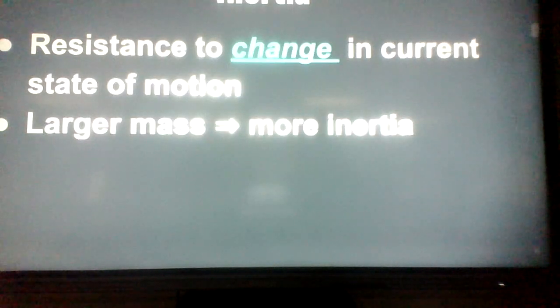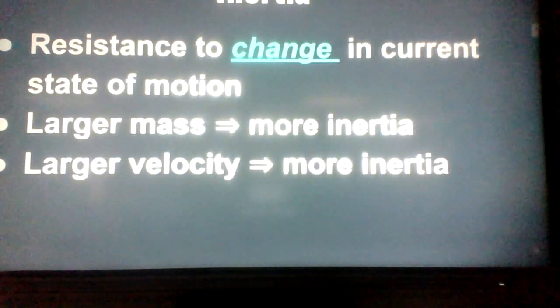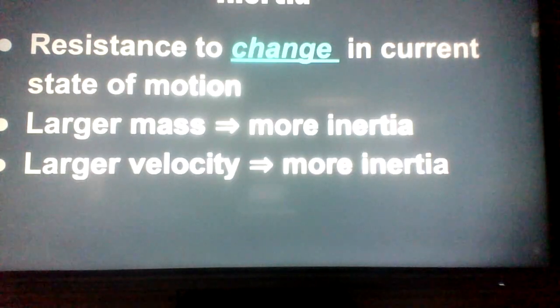If I have a very light object, such as a soccer ball, a small force applied can get that ball to move. But just barely tap the soccer ball and barely tap the bowling ball. Which one will move further and faster? The soccer ball will, because the soccer ball has less mass, so less inertia. The bowling ball has more mass, so more inertia. Well, larger velocity.